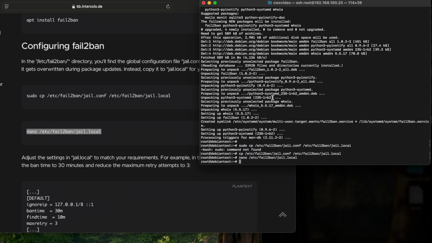All right, so now we've installed fail2ban and configured the config file. Now we just have to enable it at Linux boot. So we're going to enable this to boot with the system: systemctl enable fail2ban.